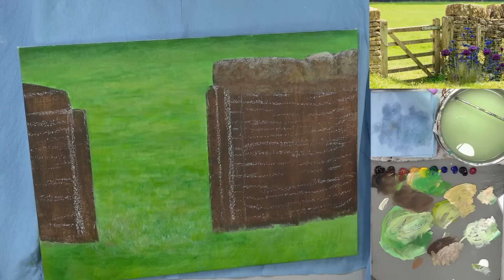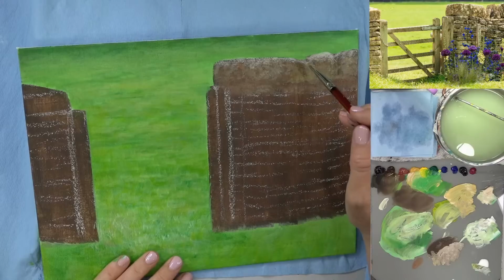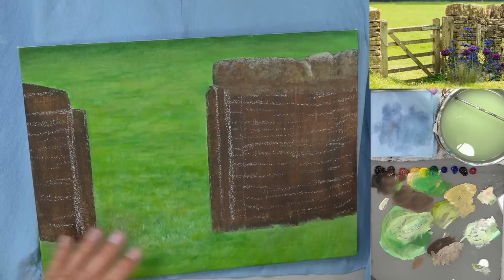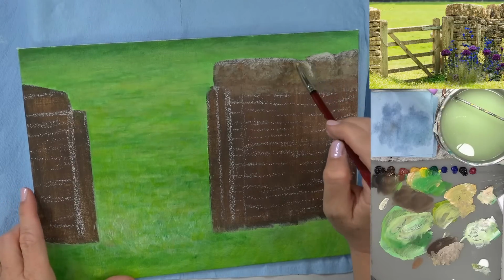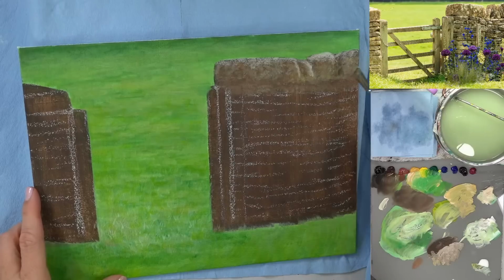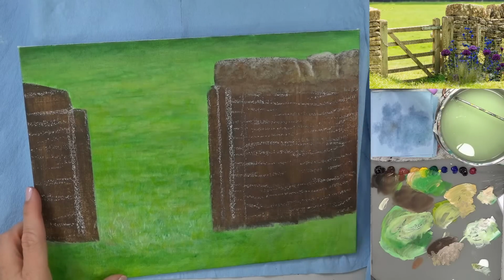Okay. Highlighting that side of the rocks that are kind of sticking out a little bit, getting a little bit of sunlight on that side.